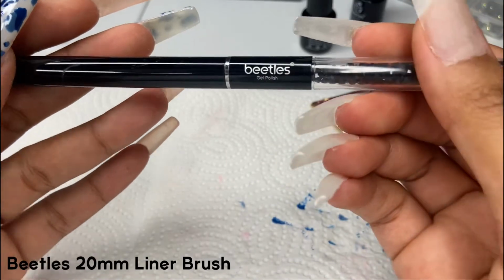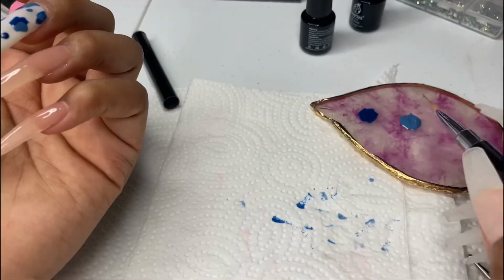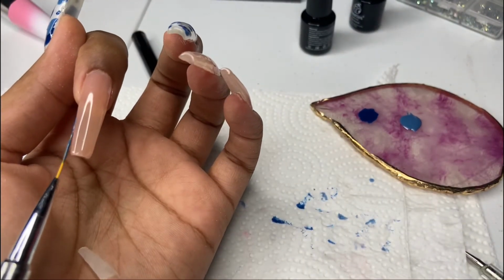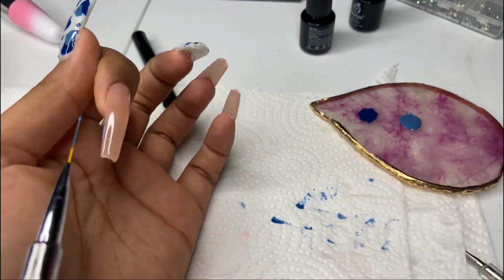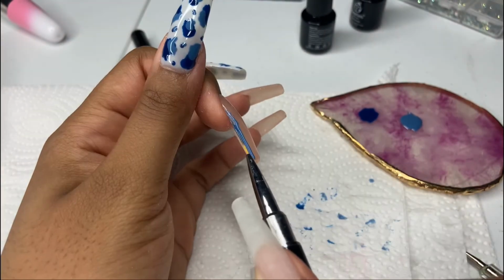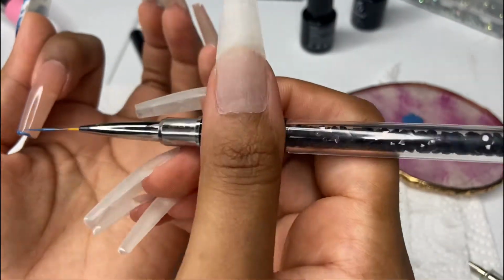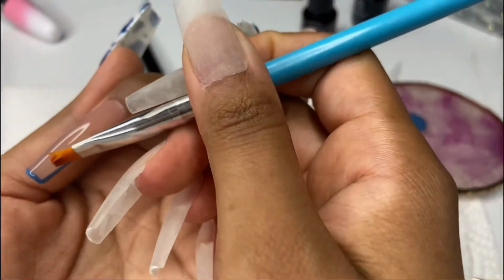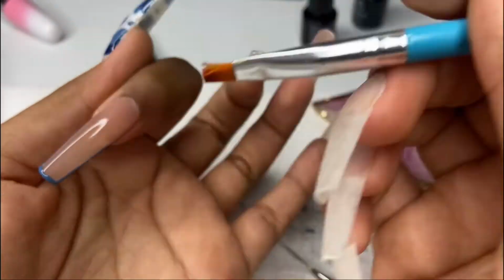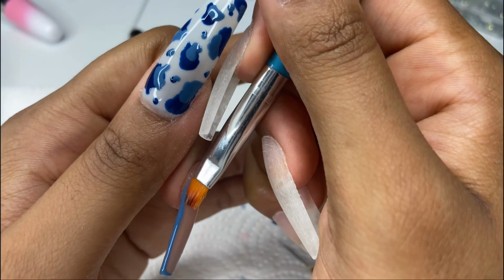Now I'm using the Beatles 20 millimeter liner brush to draw a little accent line on my pointer finger and my pinky finger. And y'all, this took a long time, and I tried to stay as in frame as I could, so it's gonna be a lot of jump cuts, like right there. I had to at one point pull my hand out from in front of the camera and put it dead in front of my face so I could see what I was doing. But yeah, you get what's going on.